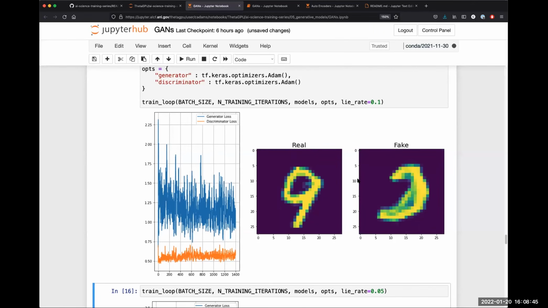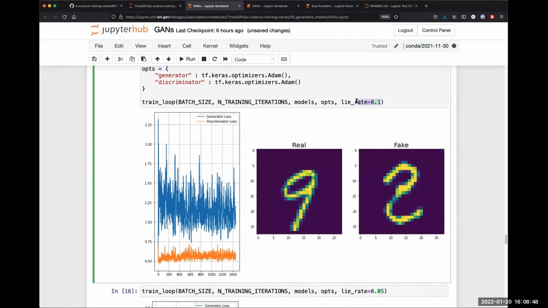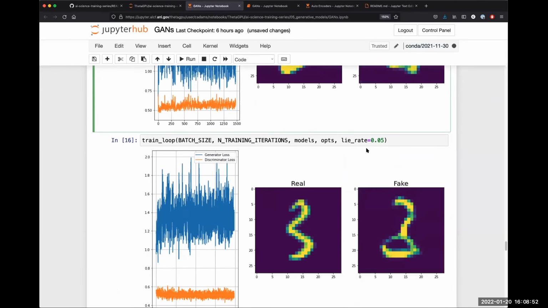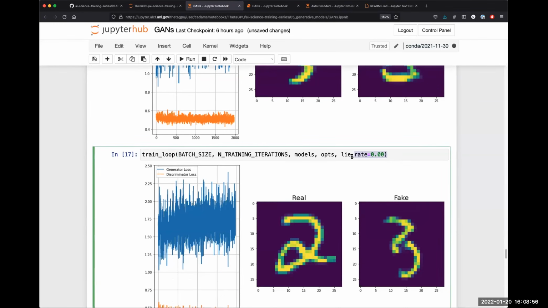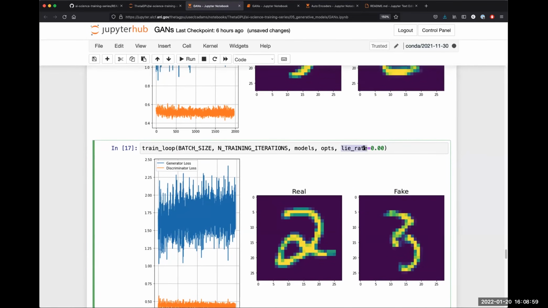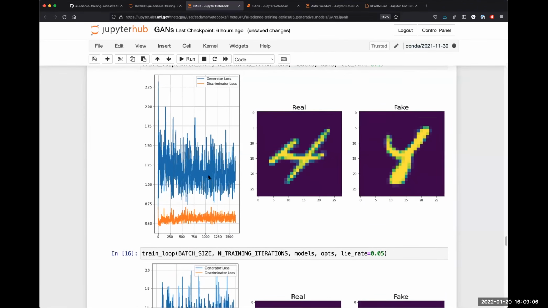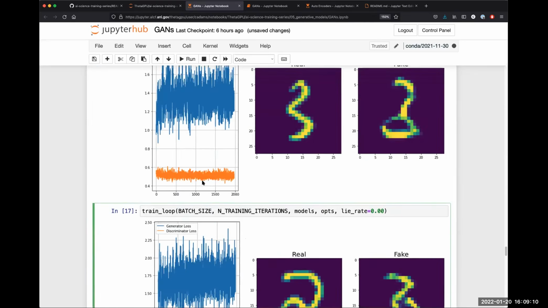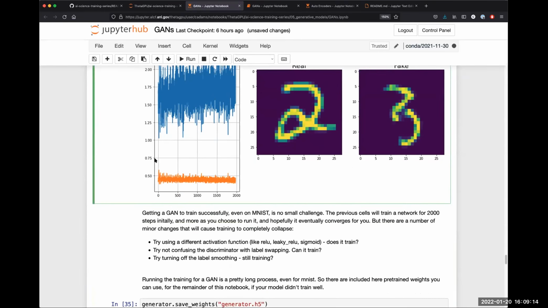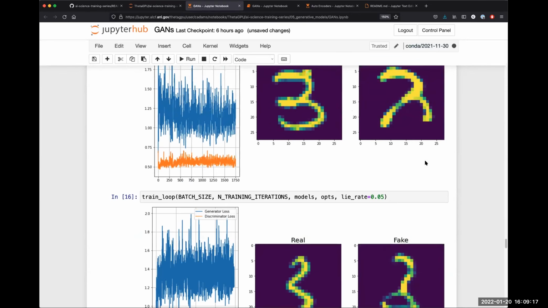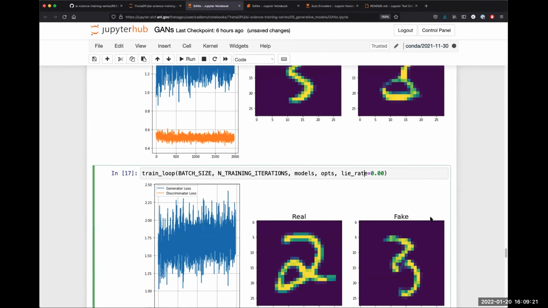The way I've set up this training is to slowly anneal the lie rate. If you run this first one, the lie rate is 10%, then I drop it to 5%, and then I actually drop it to 0%. So the discriminator gets to do whatever it wants in this third iteration. And the losses generally don't change. As the lie rate decreases, the discriminator loss gets a little better. Well, it looks about the same actually. But I think the fake generated images start to improve. And by the time you've gotten to the third iteration of the training loop, the generator should have gotten good enough that it can keep up with the discriminator as it learns fine details and compensate for that.